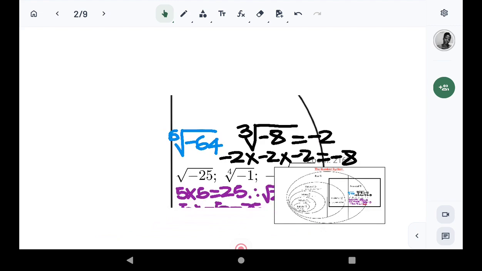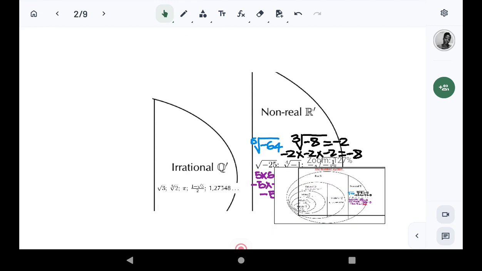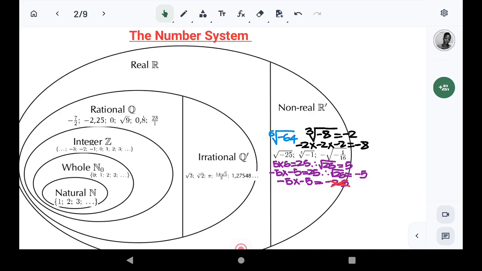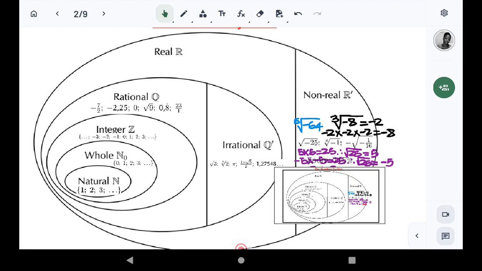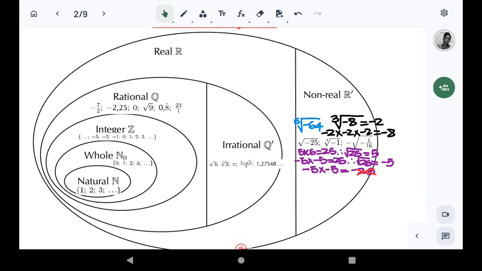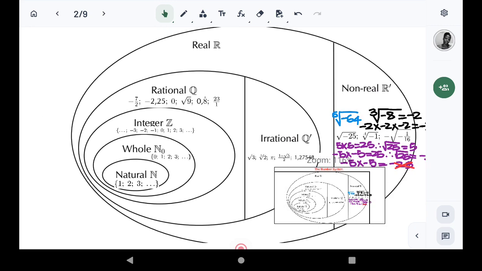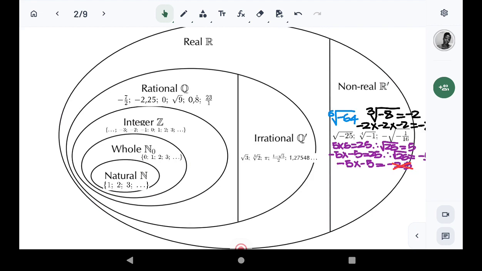Now let's go to the real number system. Now imagine you had an onion, and that is the real number system. Imagine this was an onion with layers that you can peel. But instead of peeling it from the outside, you go right into the core of the onion. That's where we're going to start analyzing the real numbers.